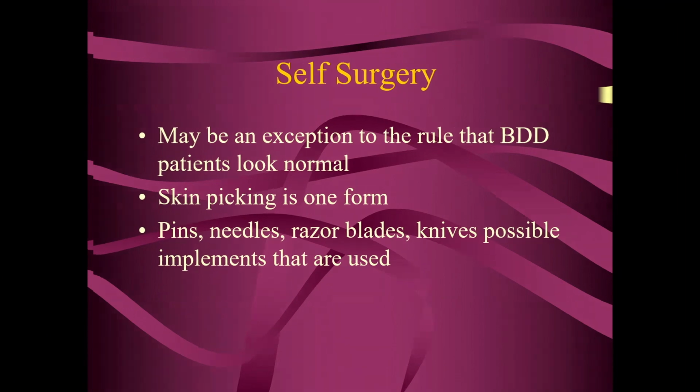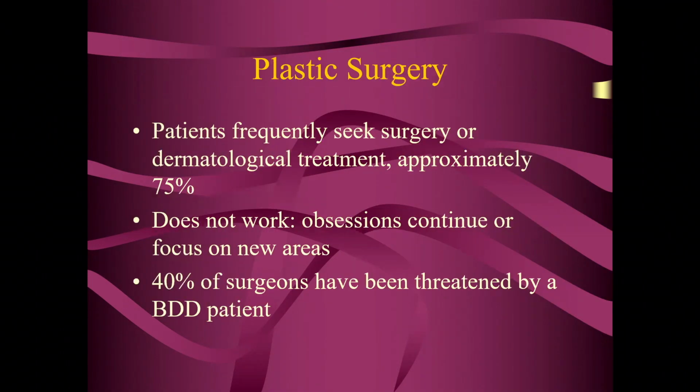As you might guess, people with BDD quite frequently seek surgery or dermatological treatment, as well as dental treatment. Those are probably the three things that BDD people will do the most. So plastic surgery, dermatology, about 75% do. I see dental a lot as well. So there are kind of three areas, including cosmetic dentistry, that you need to worry about.